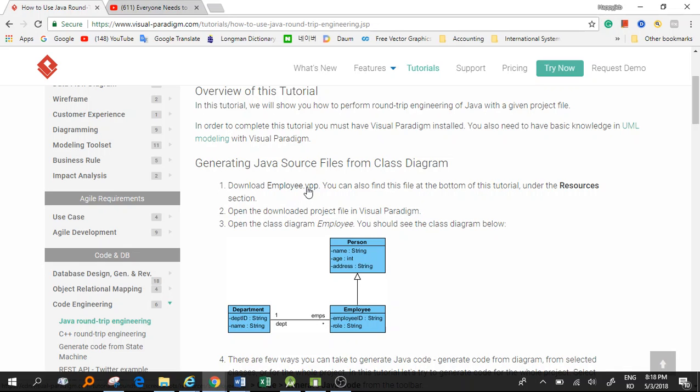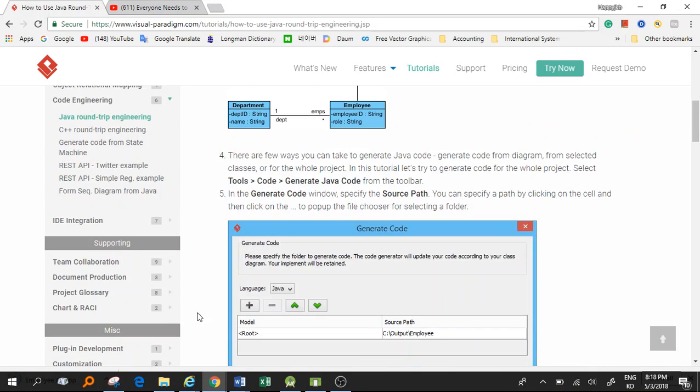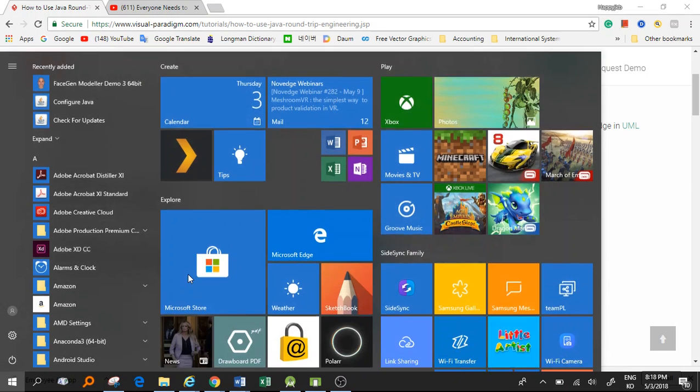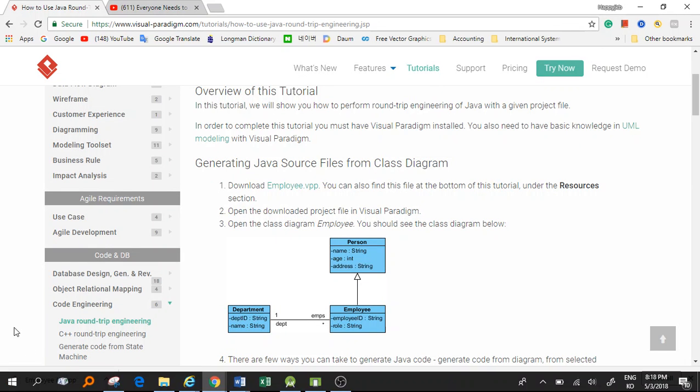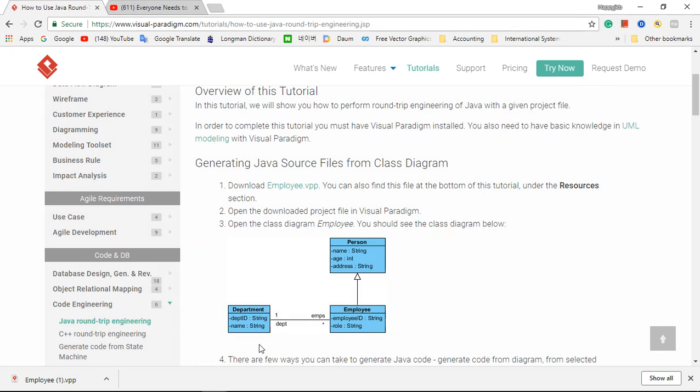If I click on this, this employee.vpp is downloaded.